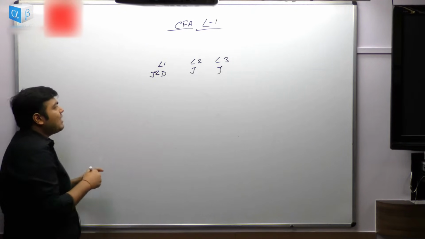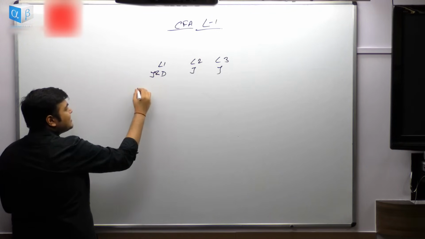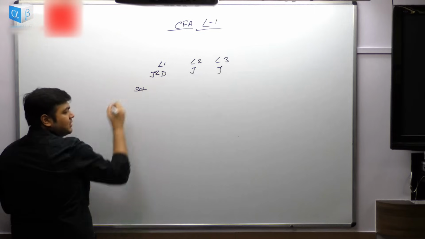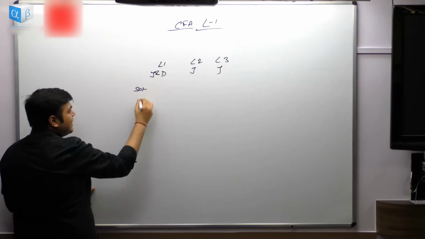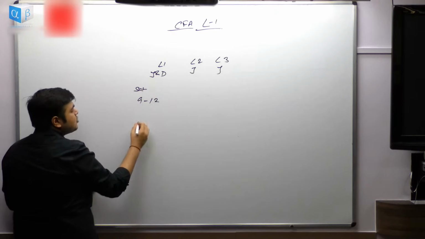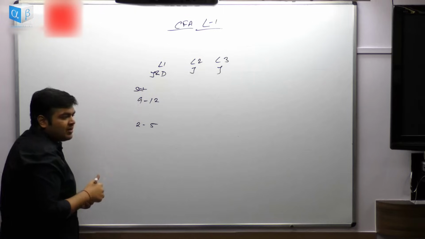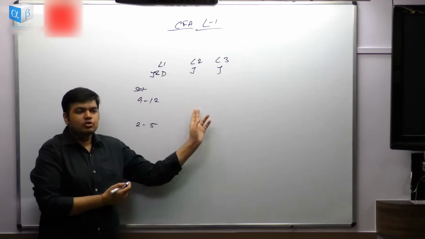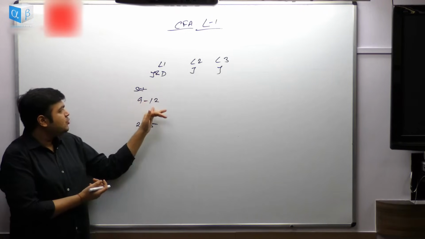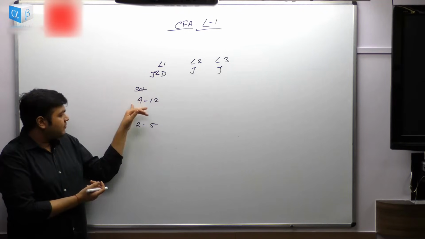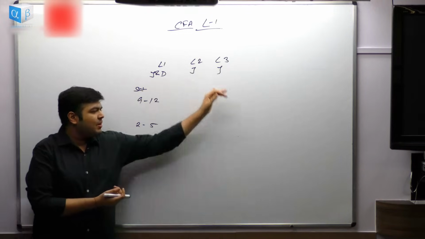Now, when you're looking at level 1, how is the paper pattern given? The exam always takes place on the first Saturday of the month. So say, for example, on a level 1 exam Saturday, you will have 2 exams, 9 o'clock to 12 o'clock and 2 o'clock to 5 o'clock. There are 2 3-hour papers for levels 1, 2 and 3, all the 3. So level 1 will be 9 to 12 on the first Saturday, and 2 to 5 on the same day itself. So 1 day exam for each level.